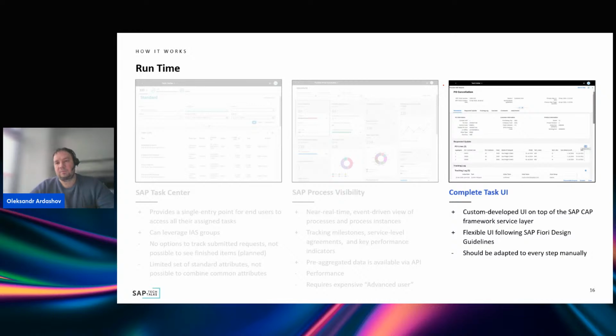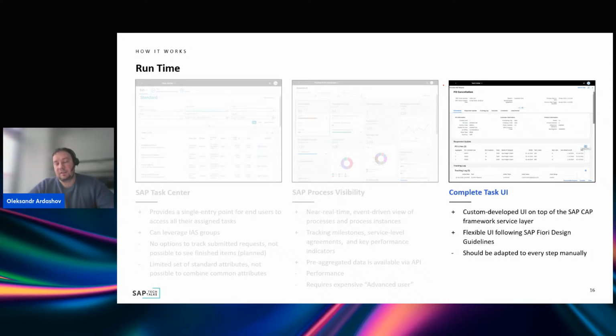The task itself is opened from the task center and shows the end user all attributes related to the task. One more time, it is designed with the CAP framework, and Fiori guidelines were taken into account.